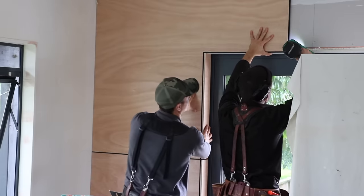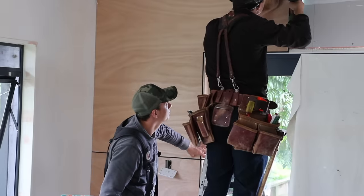If you can get one right on the top, it'd be great. So we're sneaking little pins into the rebate.